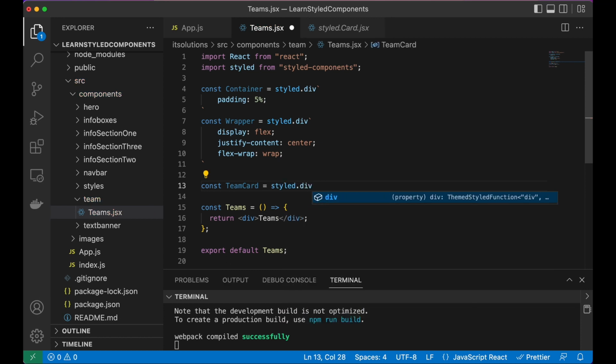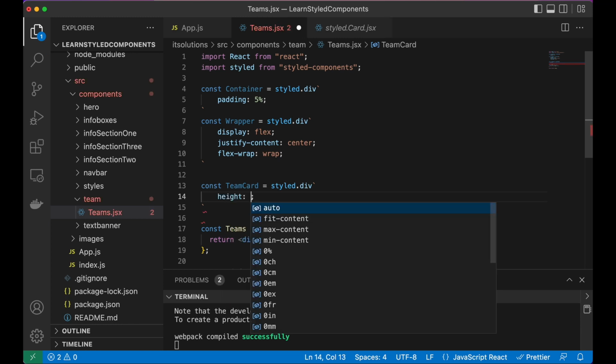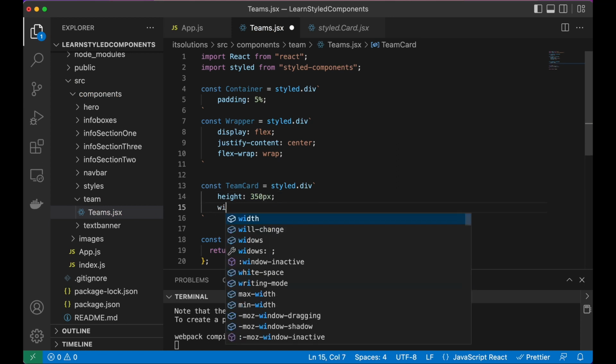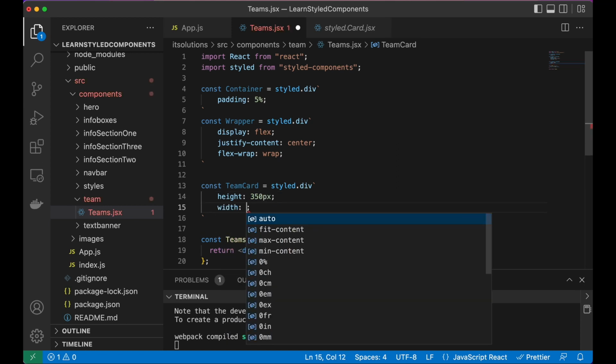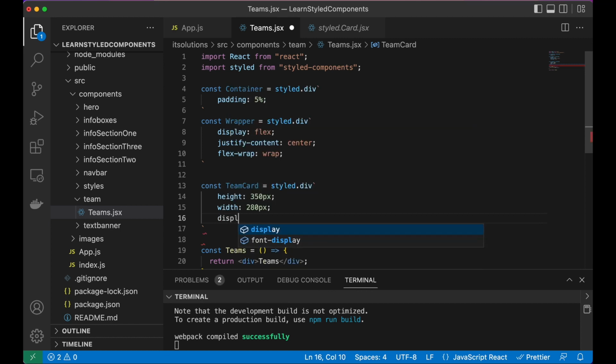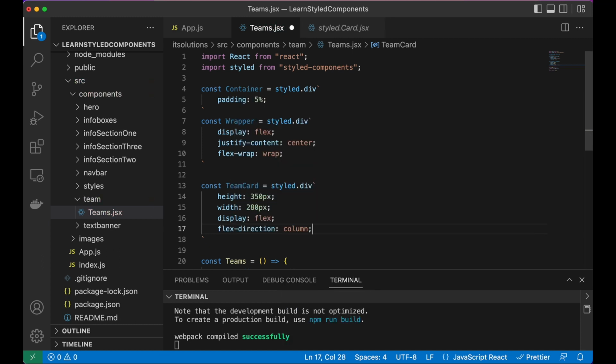So here .div, and inside this I'll say height for the card, it will be 350 pixel like that, and also width, and the width of this will be 280 pixel like this. And the display of this, of course, it will be flex, and also flex direction, so it will be column.